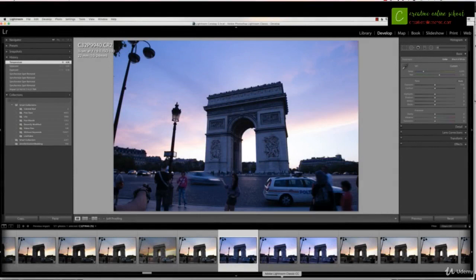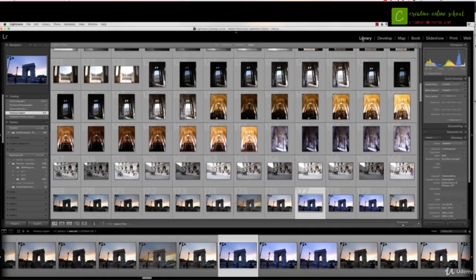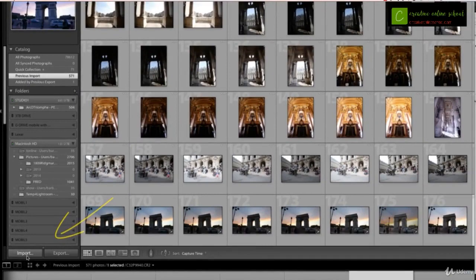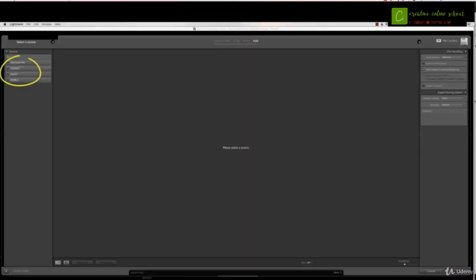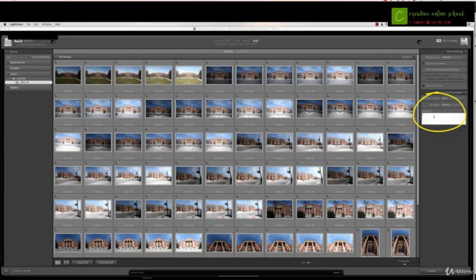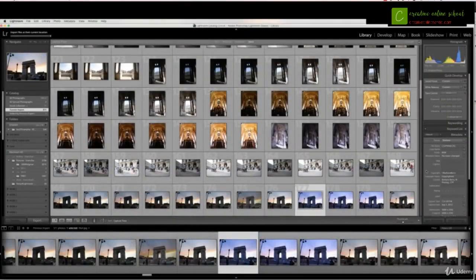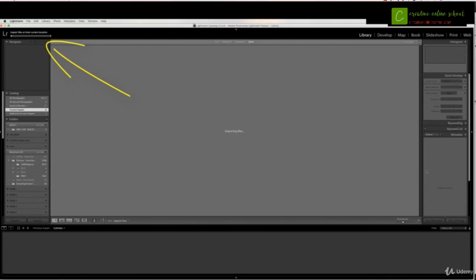Once we've downloaded our images, we're going to import them into Lightroom, and we're going to go to Library, and at the bottom left of the screen we're going to click Import. On the next screen, we're going to navigate to where we saved our images. And here you can assign any keywords you'd like to the images. Once you've got your keywords assigned, you can go ahead and click Import at the bottom right hand of the screen here. You can see the status of the images importing into Lightroom at the top left of the screen.